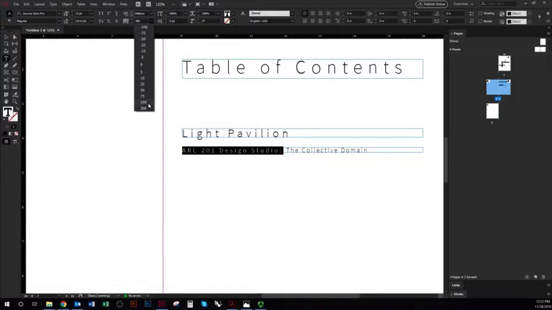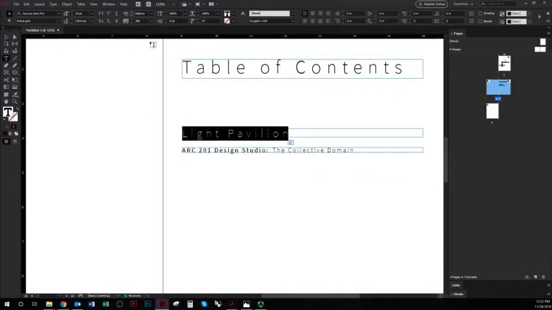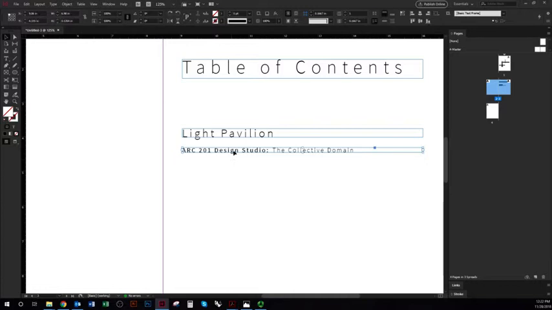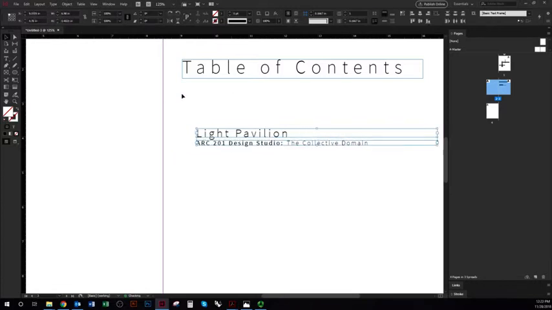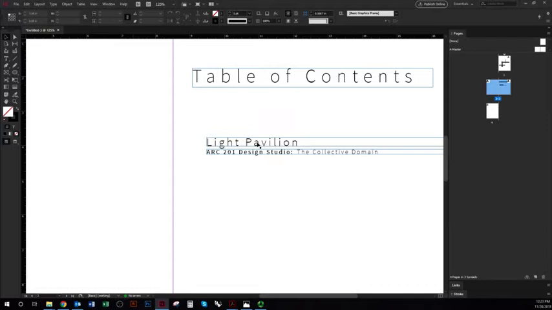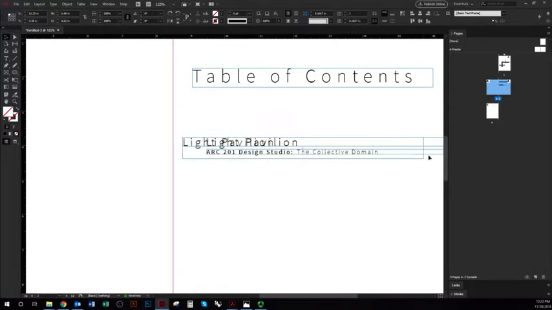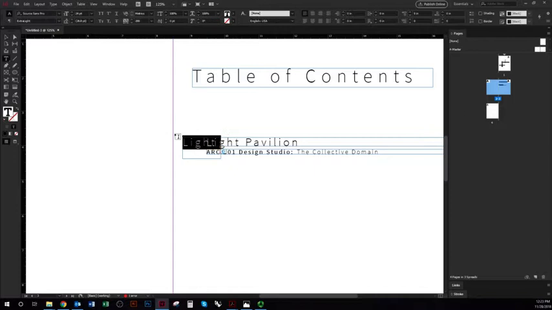So again, I'm just trying to develop this graphic hierarchy. Maybe something like that. So I've got the title of the project, the name of the class, and the name of the project. So this is a title of your own creation. This is whatever you're calling your project. And I also, of course, want to say what page it's on, so I'm going to make another quick copy. So this is going to be starting on page 4.